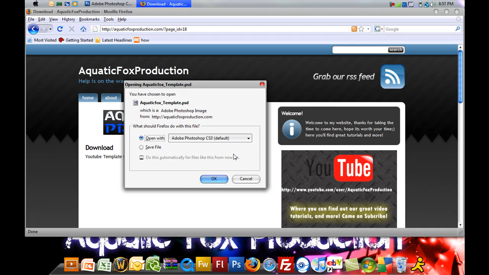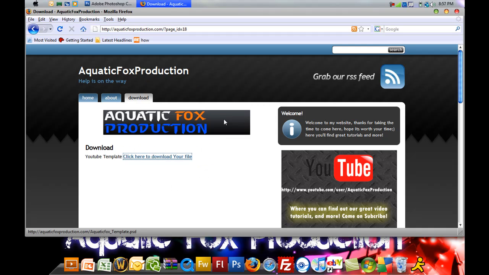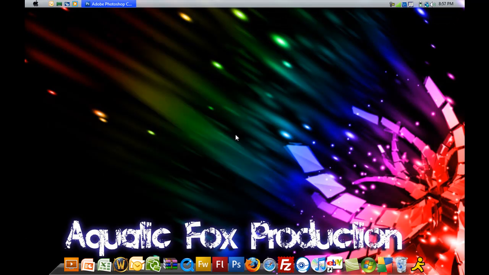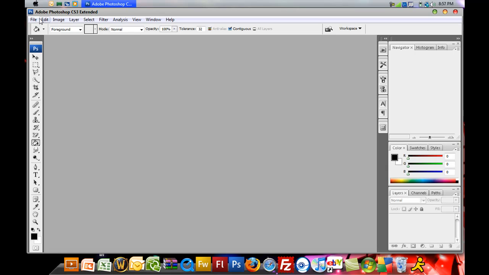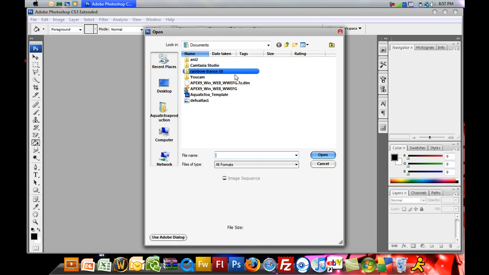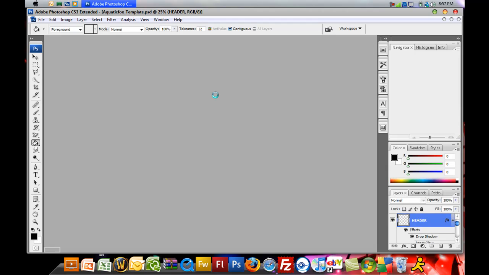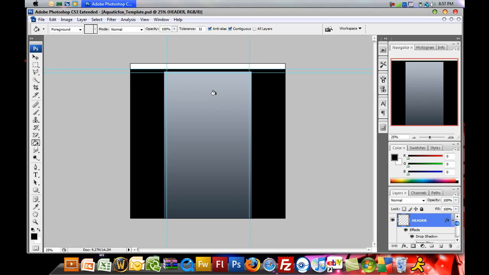Now once you download it, open it with Photoshop. I already did that, so after you're done, exit out of that. Open your Photoshop and then get the downloaded file. I made it so you can download the PSD file, so it's easy for you to edit. Alright, now you should get something with a gradient background, and you should get that middle part right there. Should be at least something gray. Should be exactly like mine.